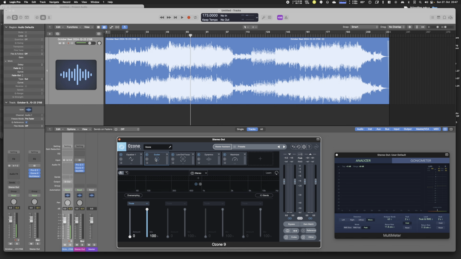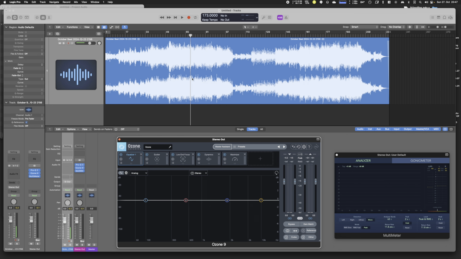Less and less I'm using the exciter plugin, but you get the idea. There are endless YouTube videos on the topic of exciters, but let's keep this out for a second. And last but not least, it's the equalizer.